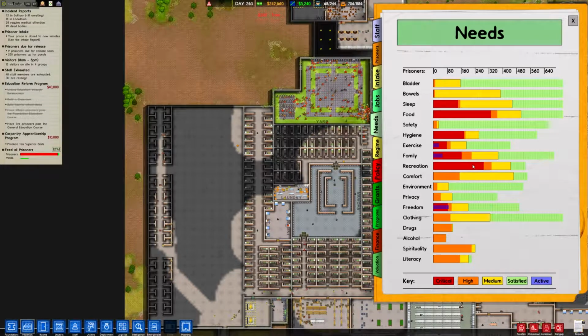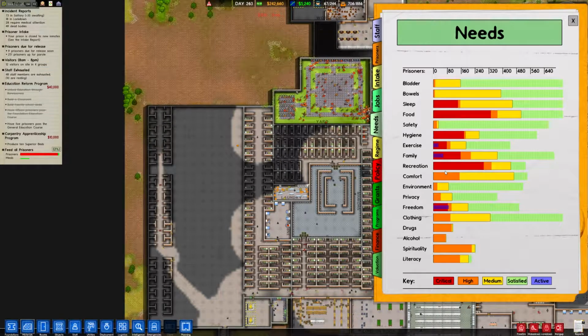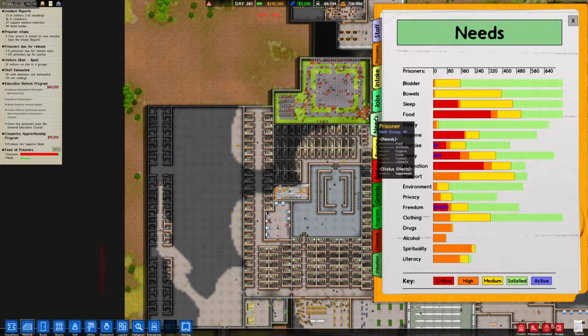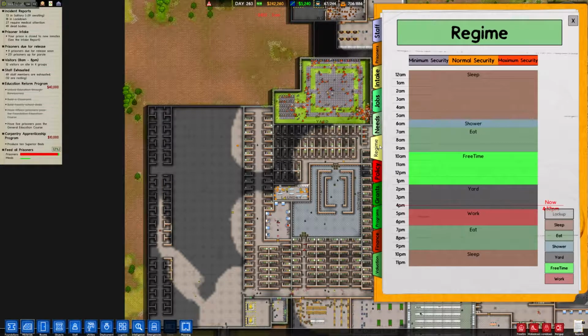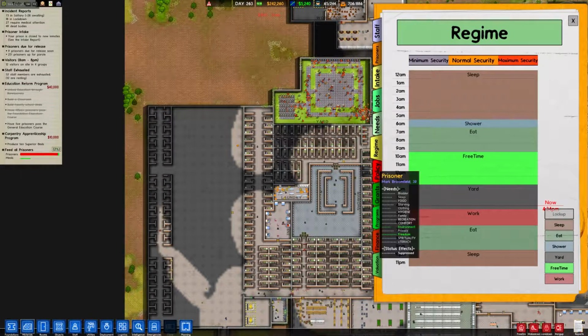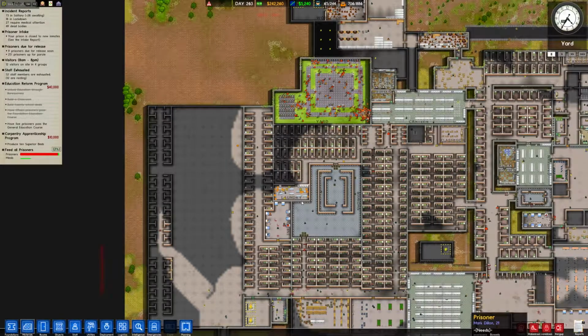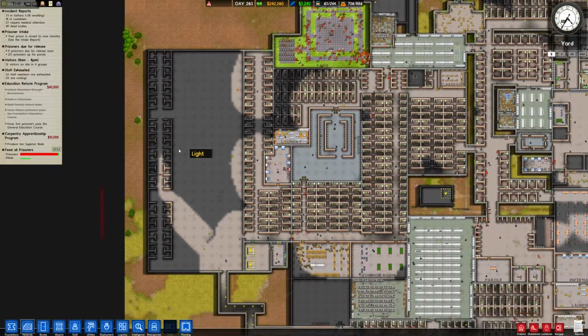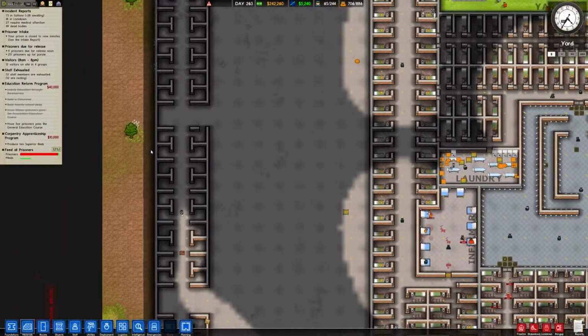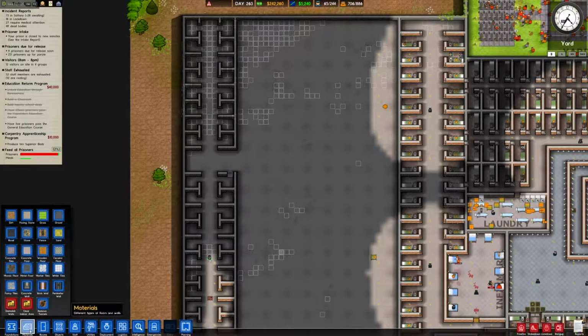Recreation is starting to go down, I think, because they got a lot of free time now. Switched it around. What are they in now? Yard. So what I want to do is pause it and continue building this out.